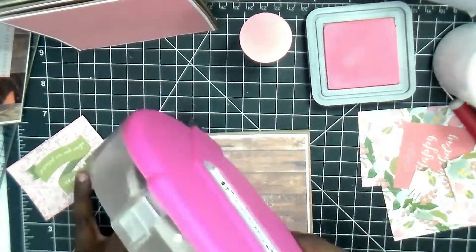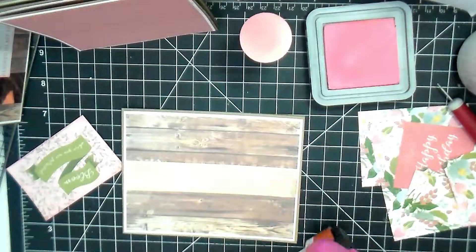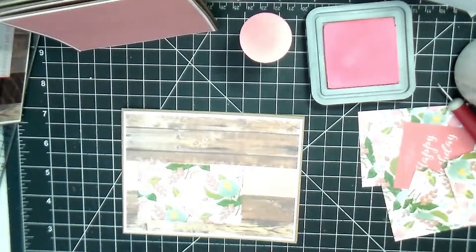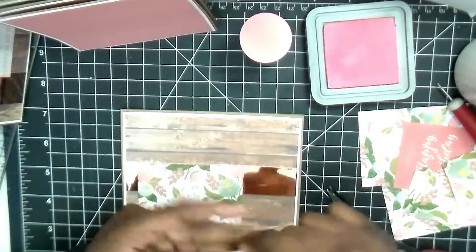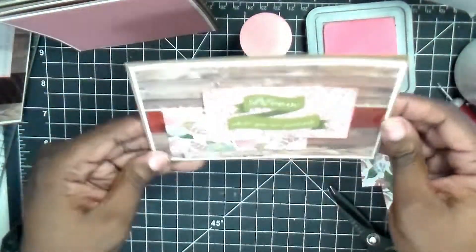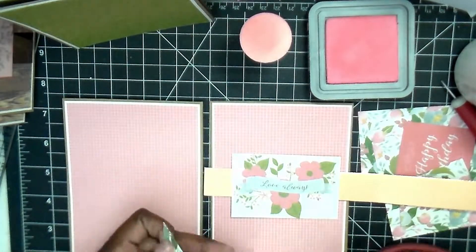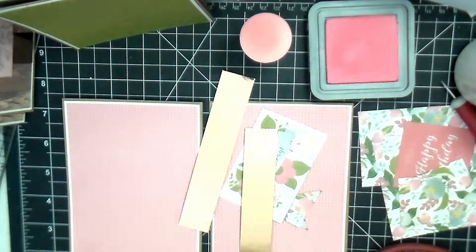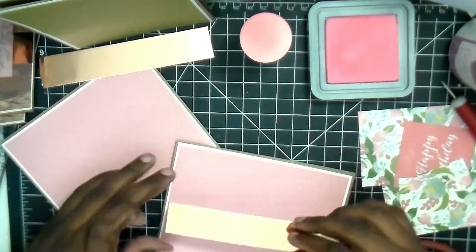That one we did vertical, and this one I'm going to do more of a horizontal layout, because the sentiment I wanted to use — the cut-apart — is more on the horizontal plane. So I'm doing a similar setup, just putting it in a different direction. Then I'm putting some foam tape on the back of this one to give it a little added dimension. I'm trying to figure out if I wanted to do this one more vertical or horizontal. I wind up doing four with the side opening and four with the top — the lift top, I guess you would call it.